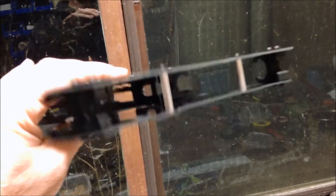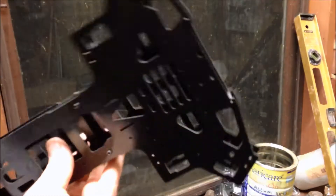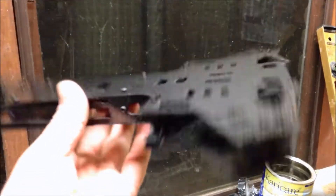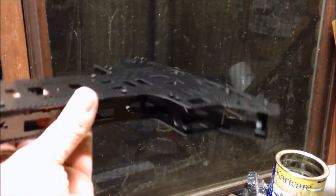The final part of the main frame is these little lugs, front and back, to keep the frames nice and solid. It's pretty good. I wouldn't be using Loctite or anything at this point, just because you'll have to pull it all apart — you'll have to take the top off anyway to put the electronics in.